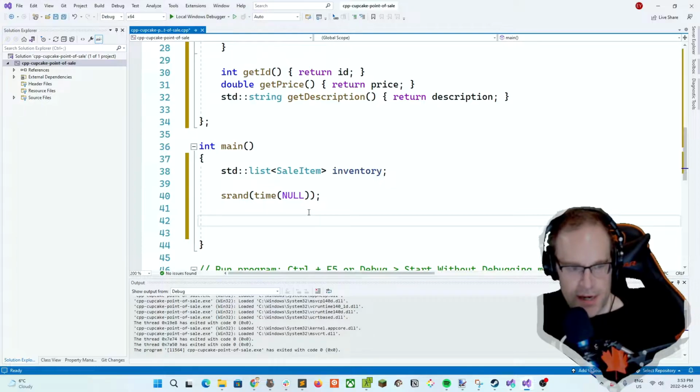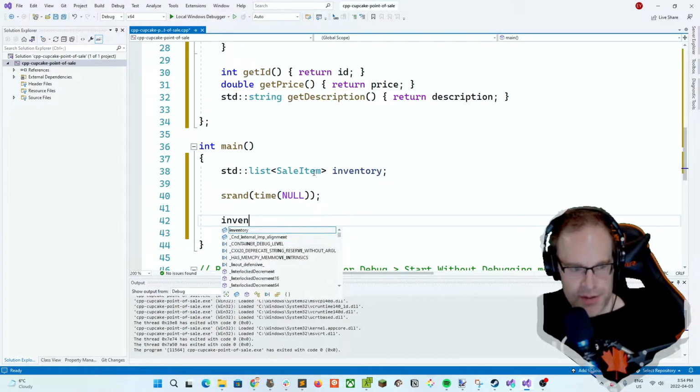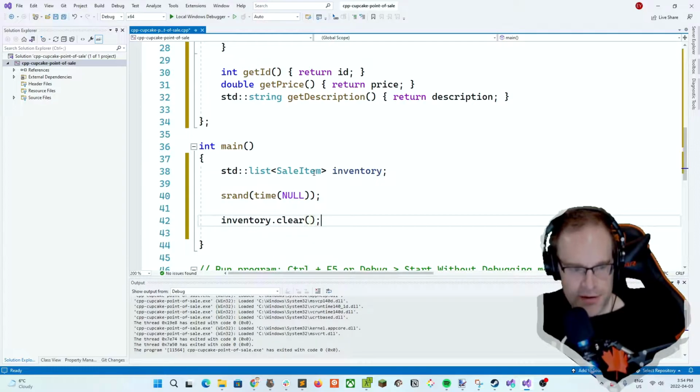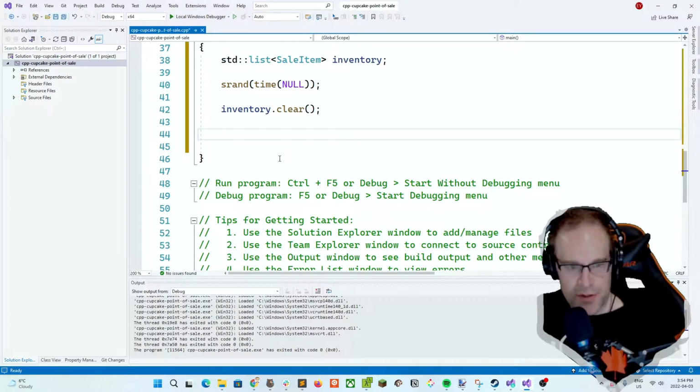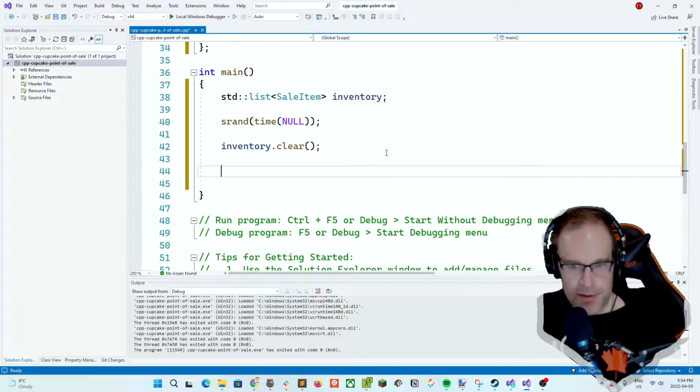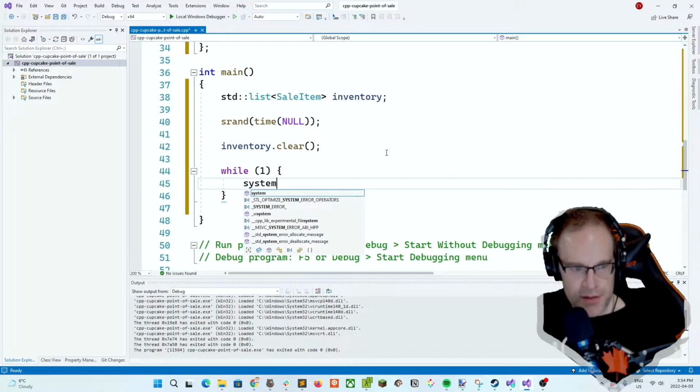Okay, and now we've got a standard template library list of our sale item objects in our inventory. So let's first initialize and clear our inventory, and then let's display our beautiful Cupcake POS main screen. So while 1, let's put ourselves in an infinite loop.